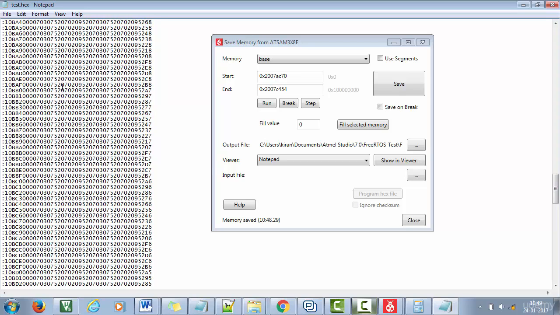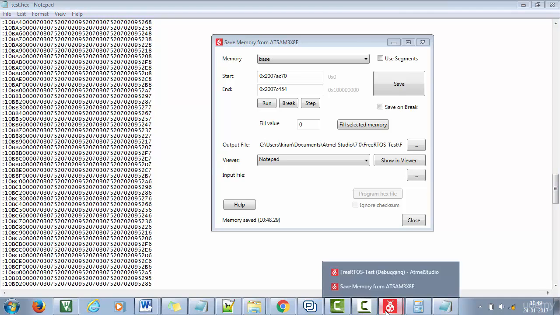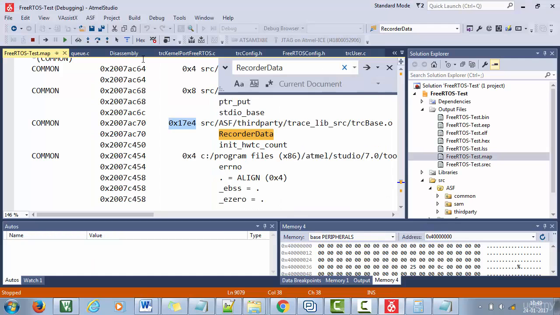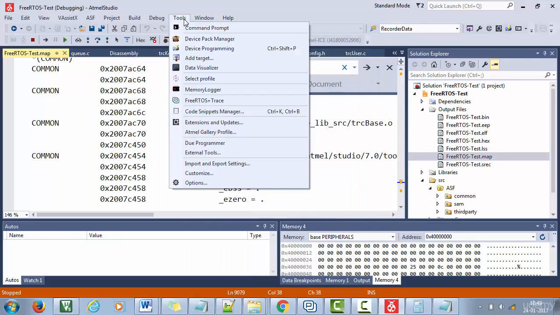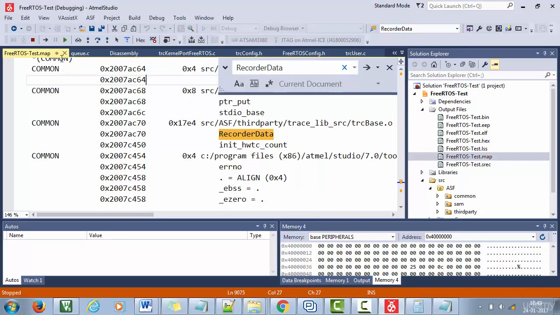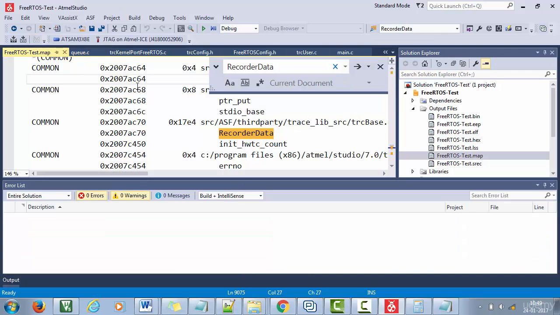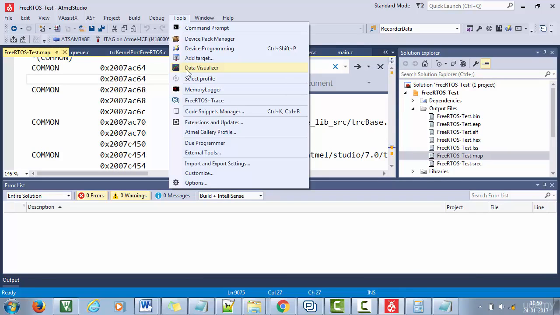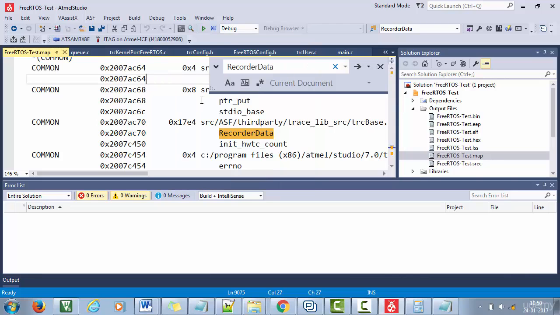All right, so now let's do that. Go to your Atmel Studio, just close this and open. Now you can come out of the debugging. No problem, because we have already saved the RAM contents. Now you can even reset your board, no problem, we have already saved. Now go to tools and open FreeRTOS plus trace. Click on free edition.